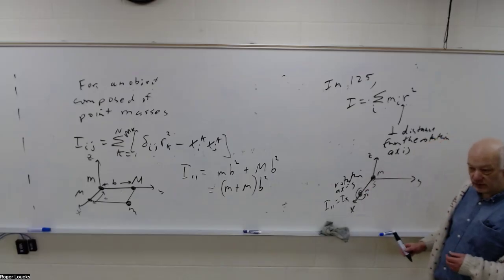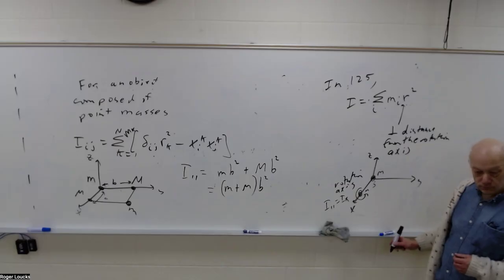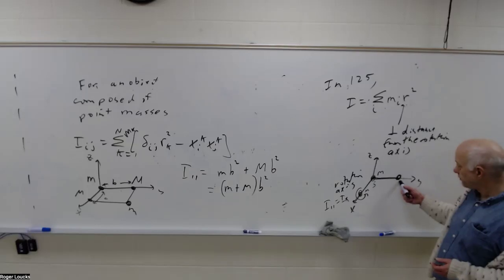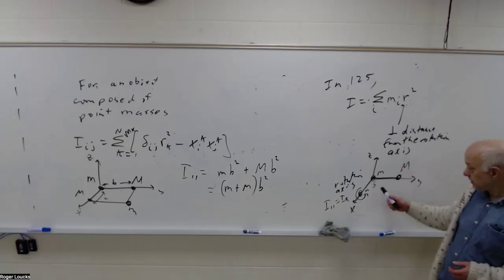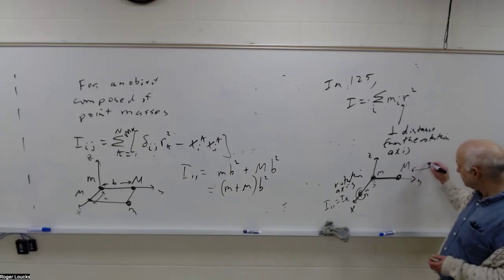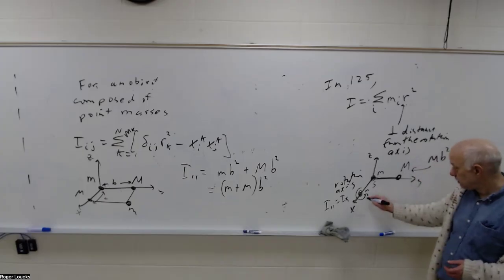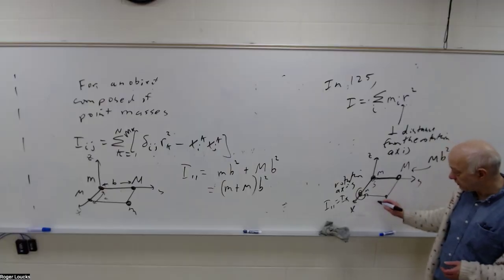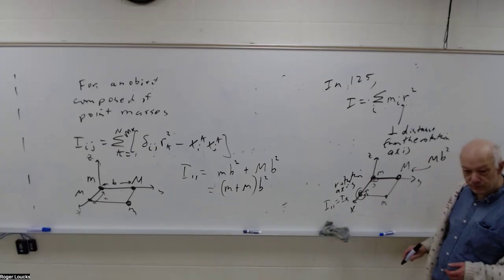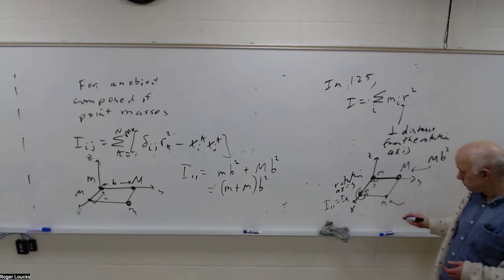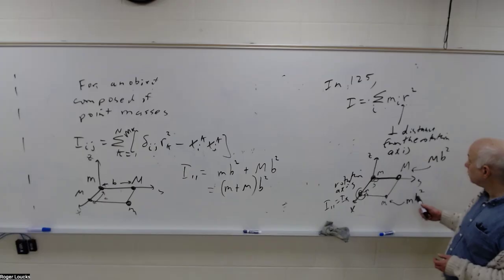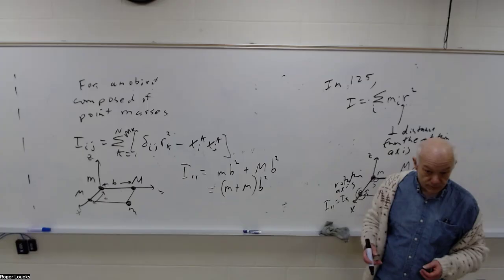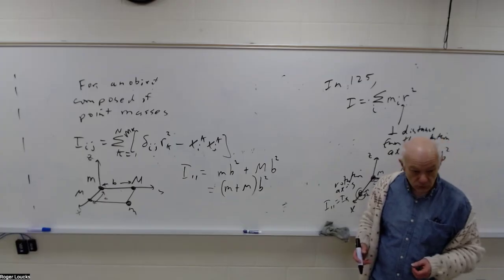And so what's the r for each of these cases? 0. 0. Now, what is the r for this guy here? B. Yeah, this is B. So this guy here would have M b squared. And what do we do? We have this little a, this little arm here. And what is this distance here? Because again, it's that perpendicular distance we have. This would be B. little m b squared. So this is going to be the sum of these two. So this is what we would have in 125. Does that make sense? Questions with that?